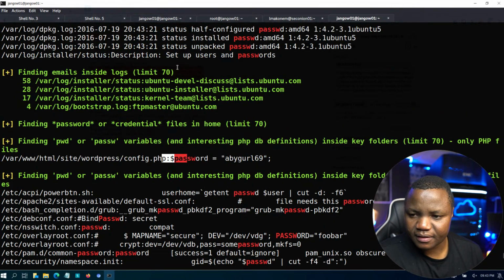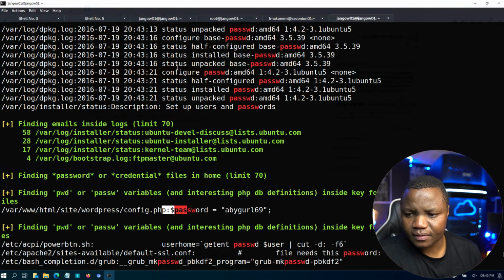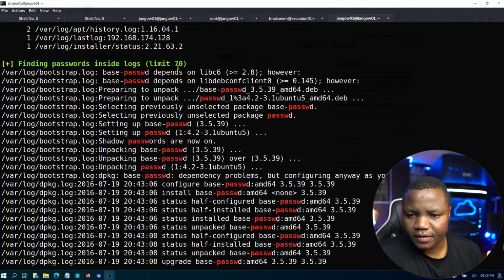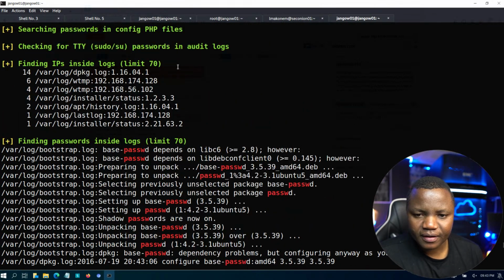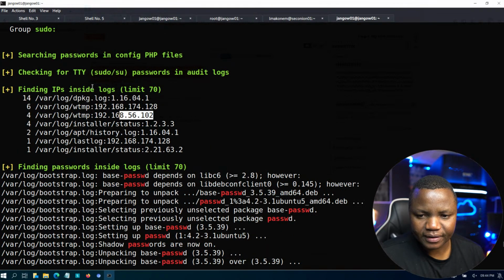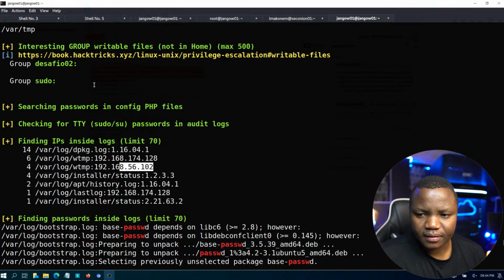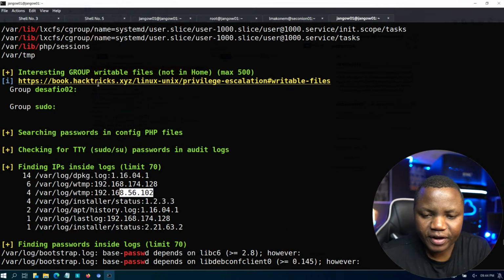All right. Let's keep scrolling. If you have any networks in there, that might be interesting. This will also show you right here. Let's keep going.